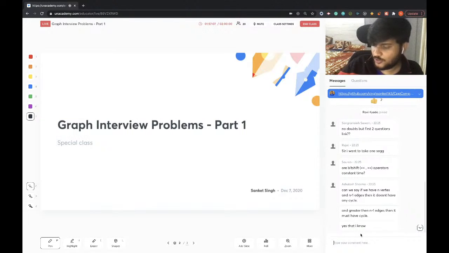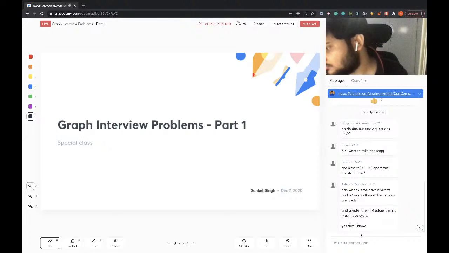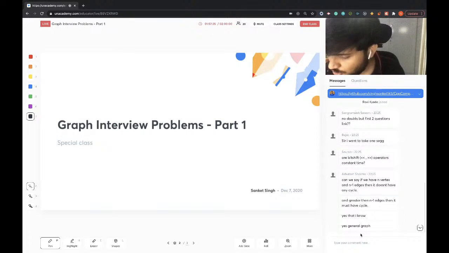Yes, Ashutosh, your solution has a lot of assumptions that it should not have, like a back edge or self loop, and so on and so forth. If these conditions are satisfied, then it makes sense, right? And it would also work in case of an undirected graph, I guess, because for a directed graph it won't be true. Do you think that makes sense? So your solution is taking a lot of assumptions. I don't think in interviews, if you give this many assumptions, they will accept it probably.